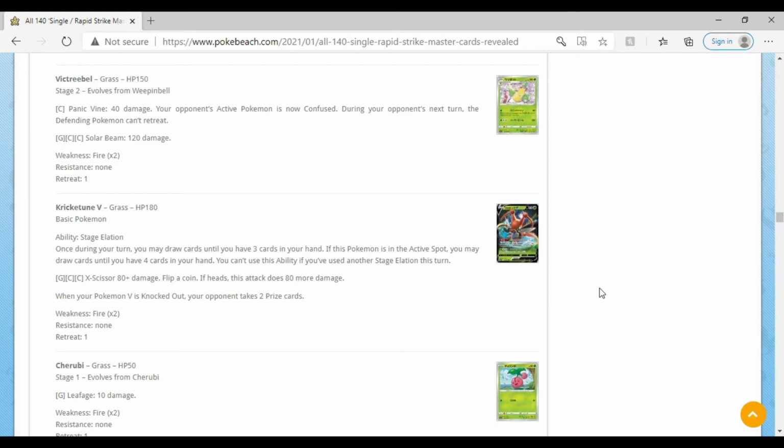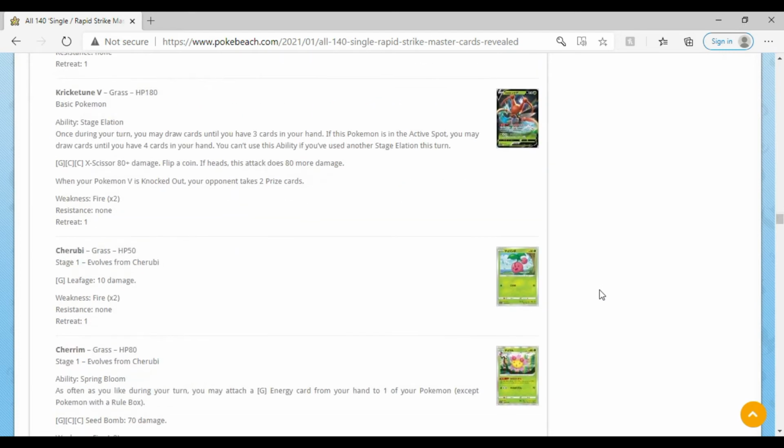He draws until he has 3, and if he's in the active, you could draw 4. It's until you have 4, or you can draw until you have 3 if he's on the bench. That's what I meant. Sorry. That's his ability, too. I don't think he's going to see a lot of play, personally.